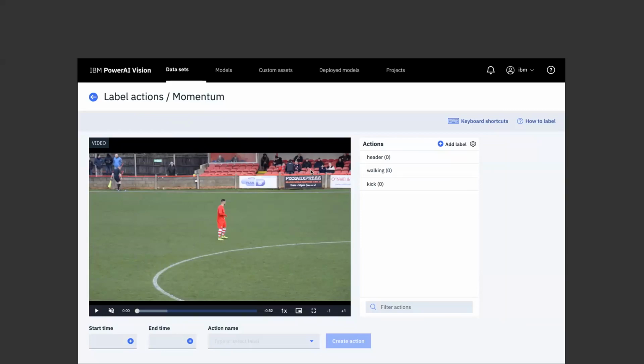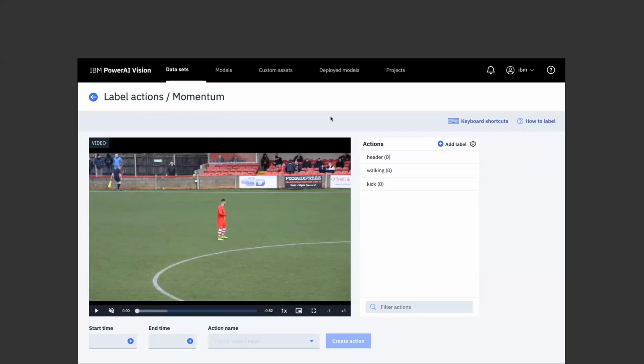However, there is one letter that requires an actual motion to do. And so you would struggle to describe this letter using object detection. This is where you would need to take an action recognition approach, because you have some kind of directional process that has a starting point and an end point. So for training action recognition models, PowerAI Vision now has an approach to labeling integrated into the tool.